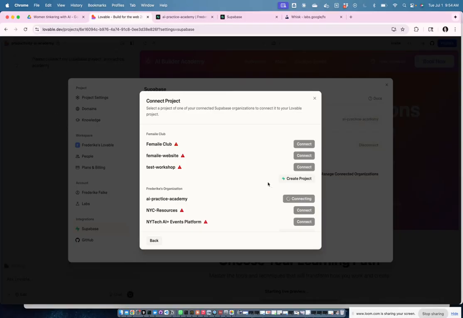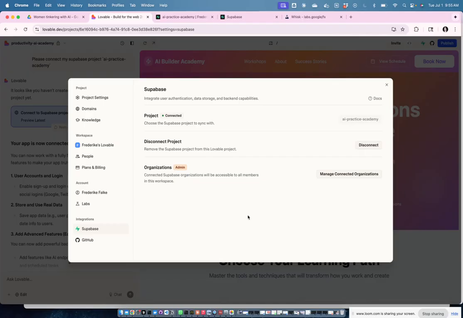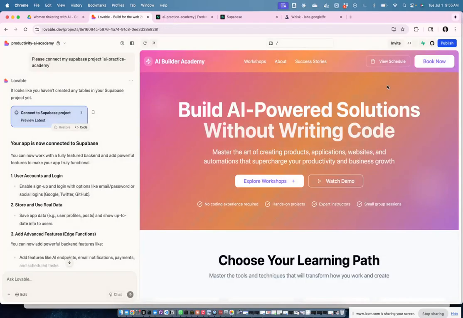So it kind of guides you through that. And if you get a bit lost, like you saw how I almost got a bit lost too, then just go back and connect to your organization and then connect to your project, and then you're fine. And how you set this up, super simple. You basically just open an account with Supabase and then you can automatically connect here to Lovable. And this is completely free, so I'm not paying anything for Supabase right now.